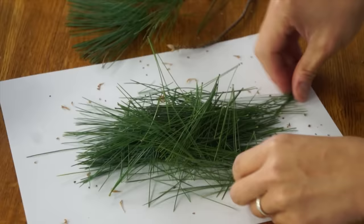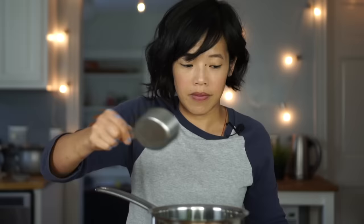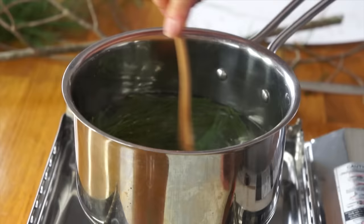It's great. Okay, so I would say that's about 1/2 cup. That is more than 1/2 cup. Now I'm gonna add my needles to the water. All right, so I'm just gonna let this kind of steep here for 20 minutes and then I'll come back to taste it. Be right back.